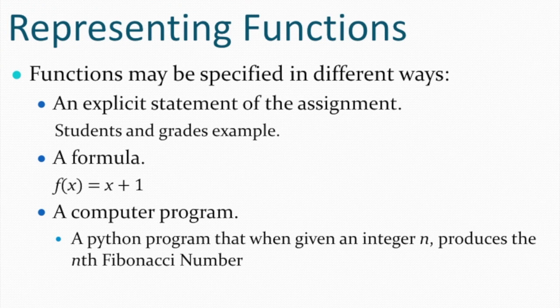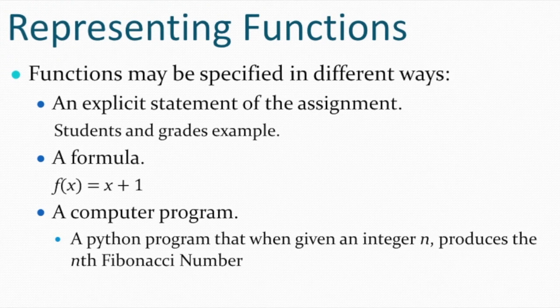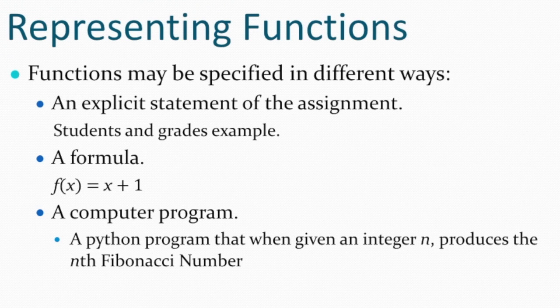In this case, 4 is the image of 3, and 3 is the pre-image of 4 under the function f. Now this is very important to stress, because when you say under the function f, under that rule, under that condition, 3 is the pre-image of 4 because I have the function f of x equals x plus 1.